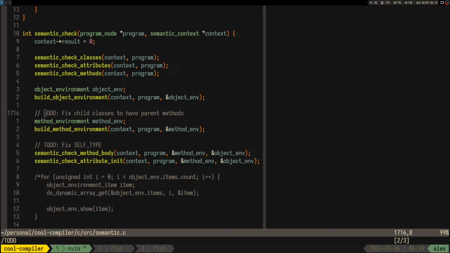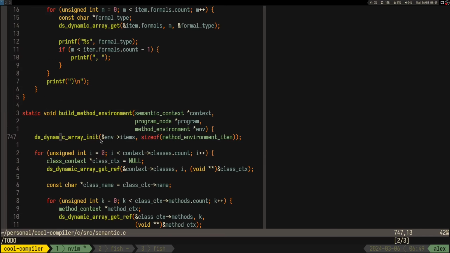So I guess fixing the child classes to have the parent methods is not the first thing, or maybe it is. Maybe it's simple enough to do.